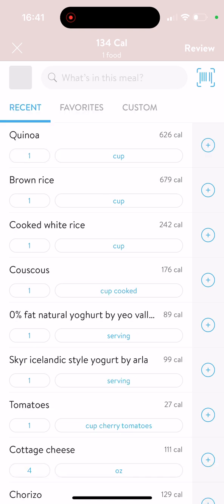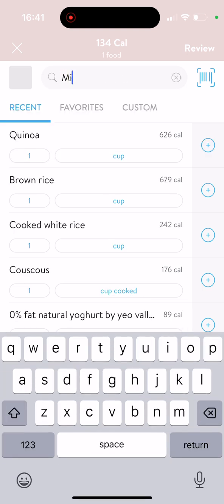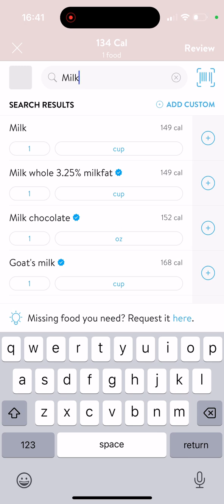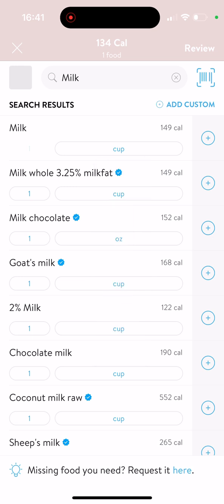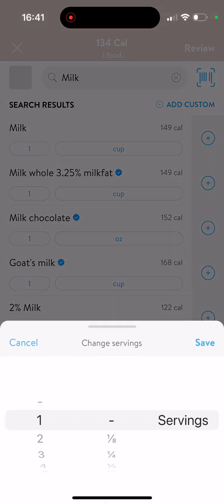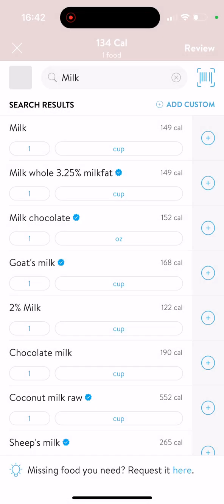So I didn't have my Weetabix dry, I had my Weetabix with some milk. So I'm going to type in milk, and sometimes I don't know the full quantity, and this is something to bear in mind when you're doing food tracking, is that it's only as accurate as you allow it to be. So I'm going to have probably a cup of milk with my Weetabix, and I'm estimating here. Type that in. Once I'm happy with everything that I've put in, I'm going to tap review at the top.